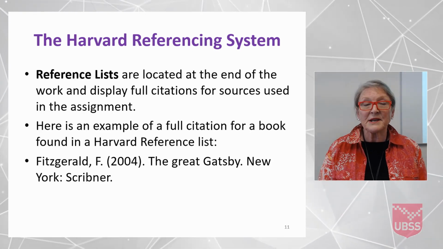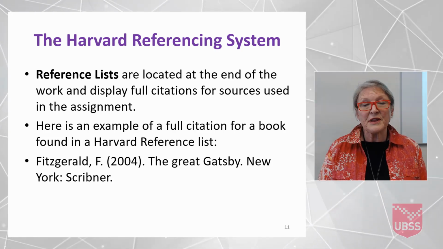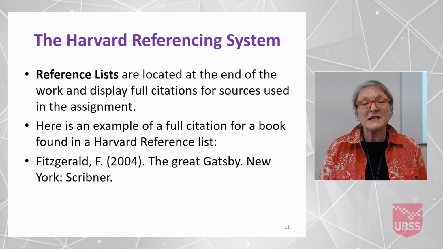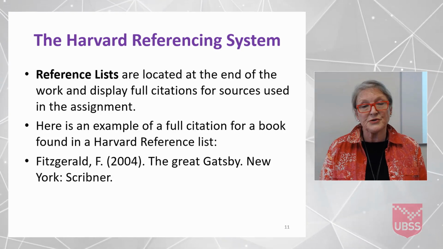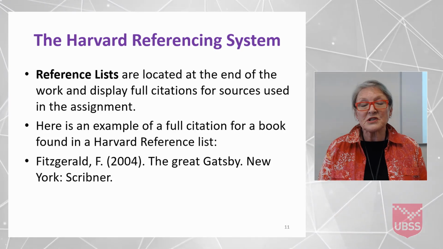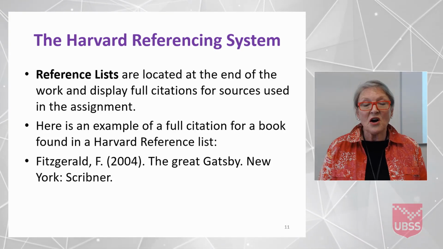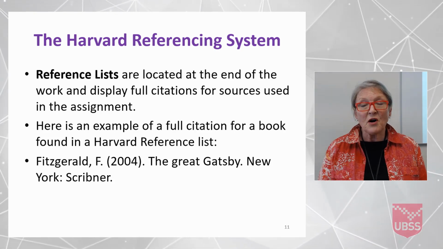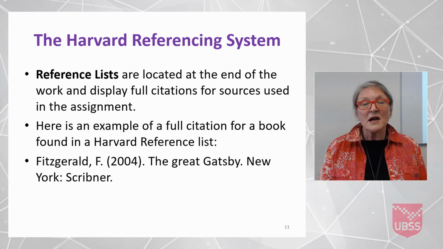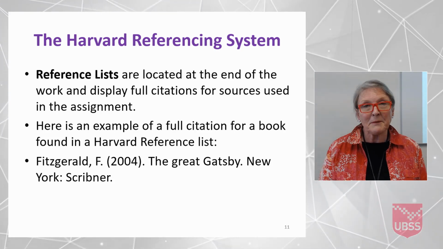The second part is the reference list. And these are always on a separate page at the end of the work. And it displays the full citation of sources used, and I have an example here. For example, this is Fitzgerald. You have the family name first, then his initial, the year it was published, the name of the book or the article, and where it was published, New York, and the name of the actual company that published it.